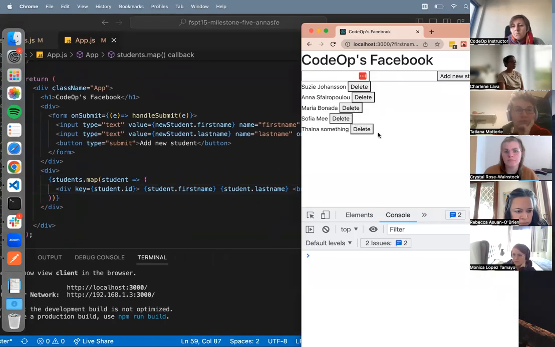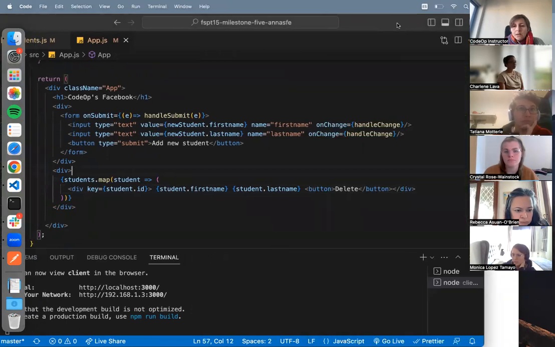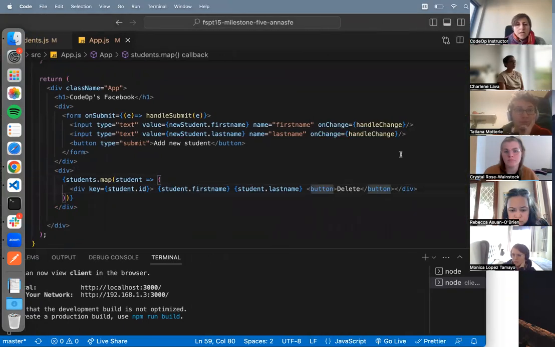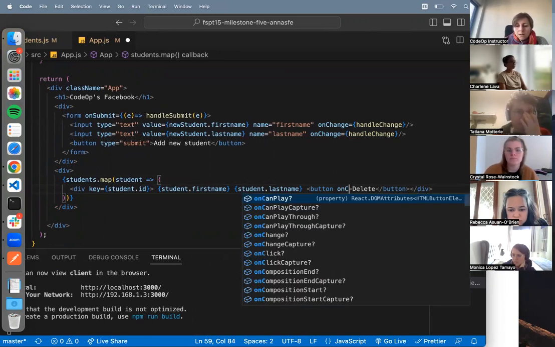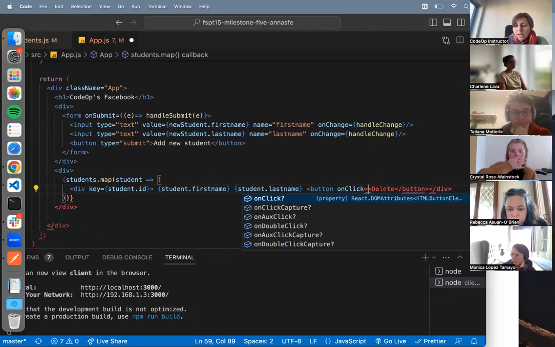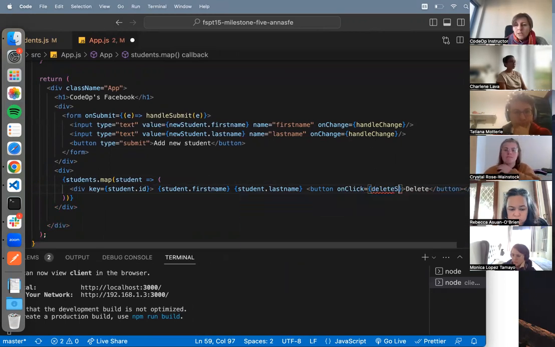So if I want to delete, I can just have it like this at the beginning and just make sure that the functionality works. So this button should be connected to some on click, and this on click should call the delete student function that I need to create.